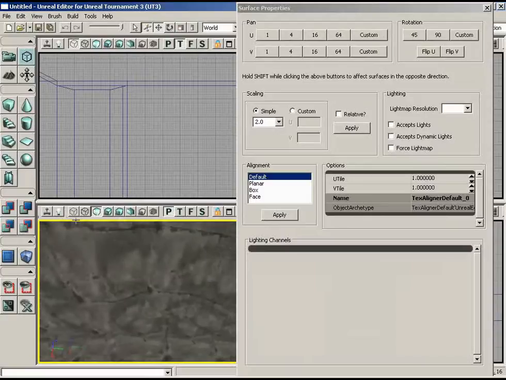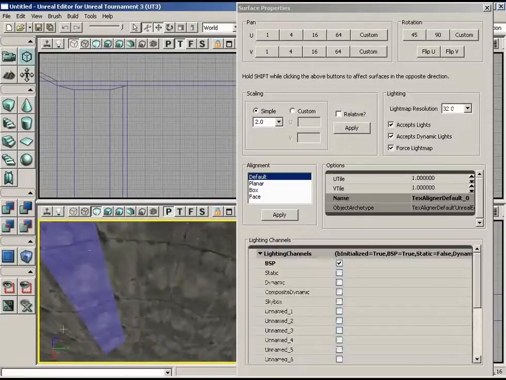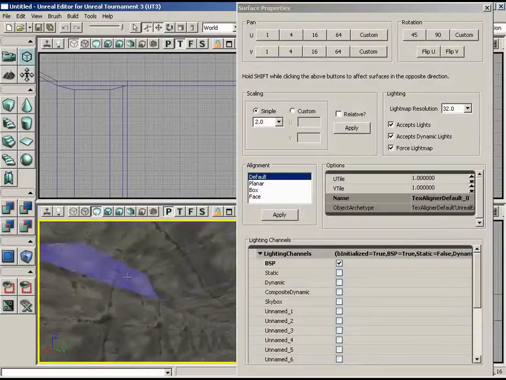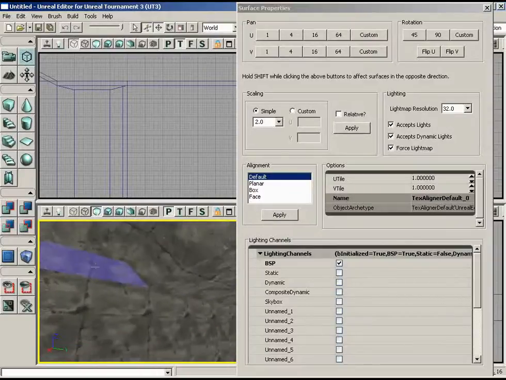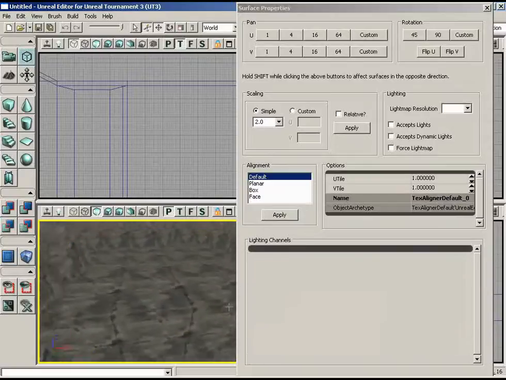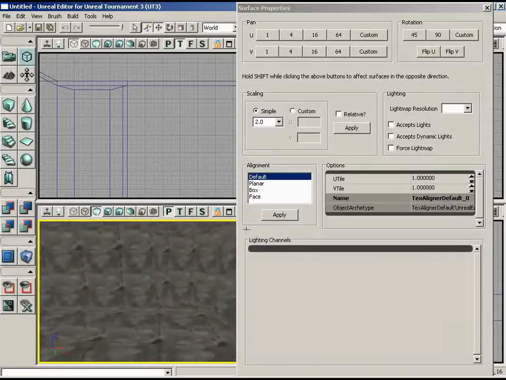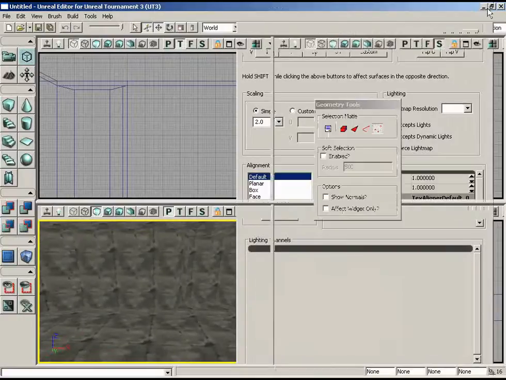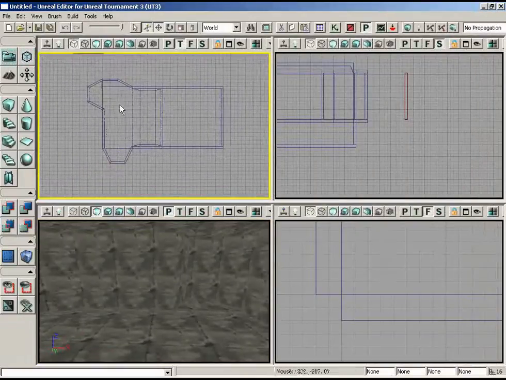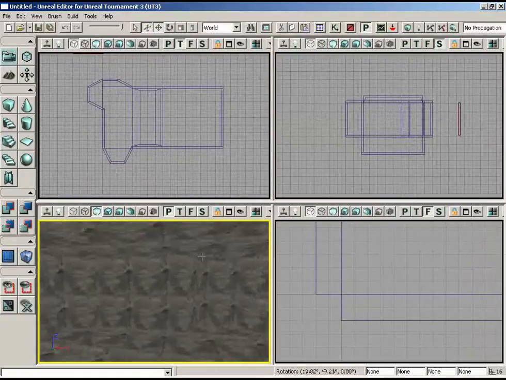Let's take a look at the mesh, or the little indentation into the ceiling. I kind of like how it's working along the vertical axis there. And these sides are so small, they seem to line up fairly well already. Unless there's anything major that you can see standing out. No, to be honest, I think that's pretty good for just getting a shell in place. I think that's pretty much going to wrap it for BSP. Just to take a quick look over everything, all the shell looks pretty well defined from all the different views.